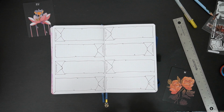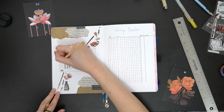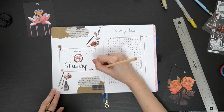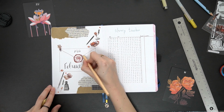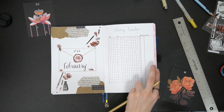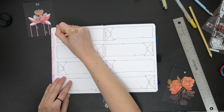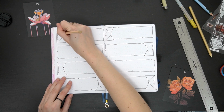Then I took a sand-colored Crayola pencil crayon and went back and just lightly colored in the edges of the envelope on the cover page to make it look maybe a little aged, just a little more interesting. And then I colored the edges of all of the envelopes on my first weekly spread as well. I went and did the other weekly spreads off camera because they basically look the same. I just used different colors to outline the envelopes on them.